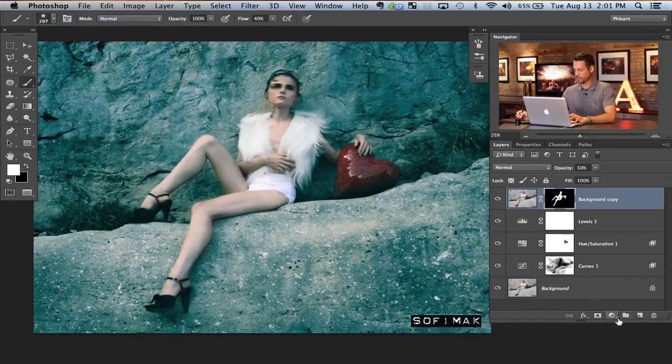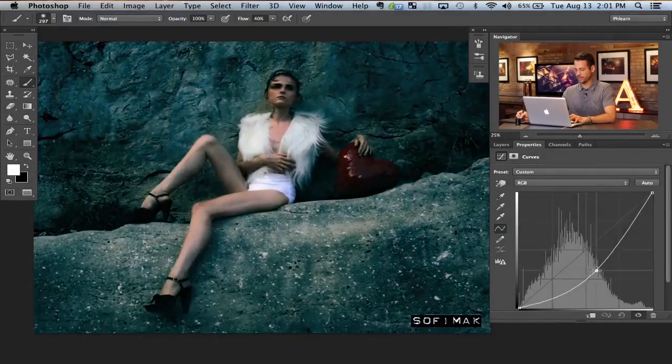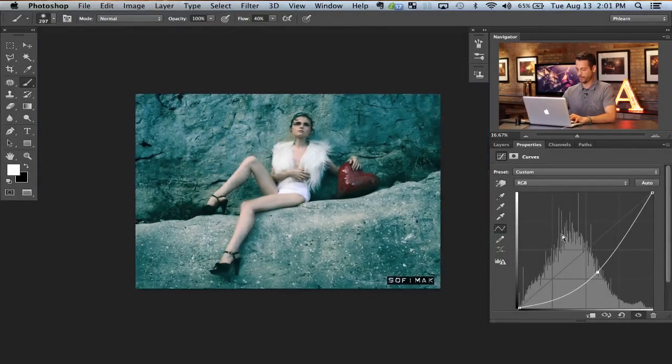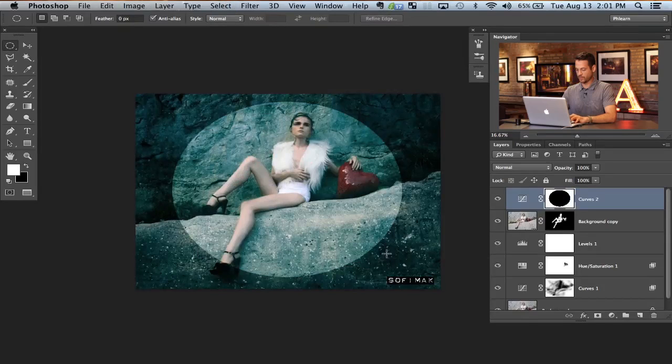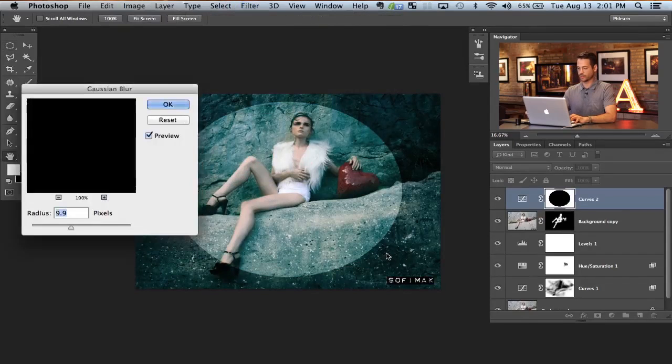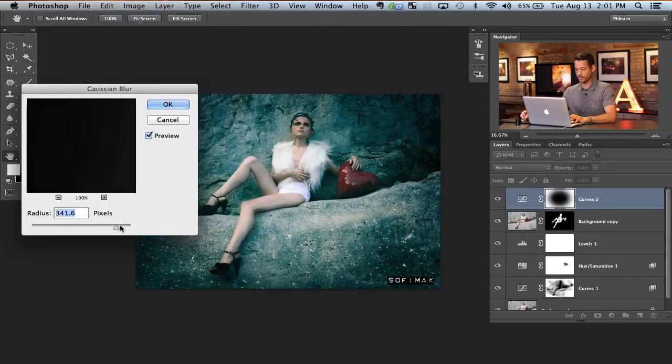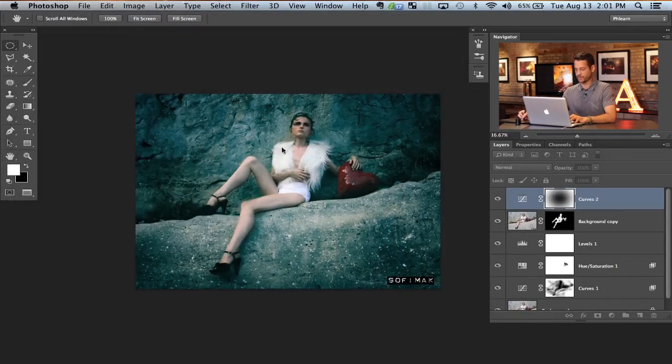We've got some of her original skin tone back, but she still has the influences from the other colors in this image. So last thing we're going to do, maybe we'll just grab a curves adjustment layer and pull this way down. Hit Command I on that, and I'm going to just grab a marquee. There we go, right around here, and then hit Command I on that. So we're just doing a little bit of a vignette. Actually, that's a heck of a lot of a vignette there. There we go, something like that.